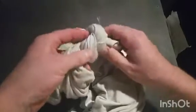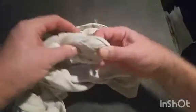So what we're gonna do is make a knot. We're gonna knot on each sleeve, just like so. So now, that's a knot right there. And then the other sleeve. Okay, so right here, make a knot over here. Right, so now the sleeves are sealed, right?